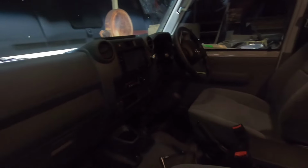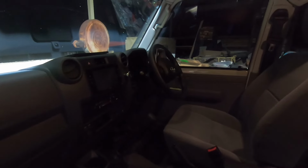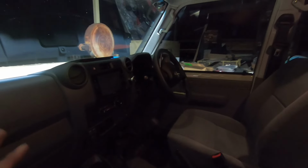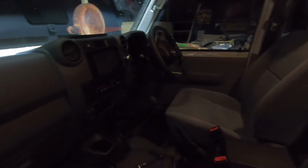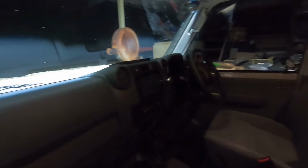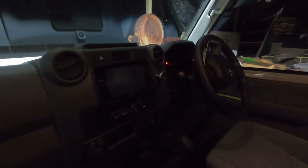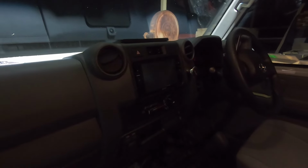Surprising for a 79 series, because the Lexus LX that I've got gets a bit of interference when you're talking. This one here, no one has complained that they can't hear me in this truck while I'm talking to them. And that is with all the wind noise that the 70 series has, plus the dual 4-inch exhaust, they never complain. So for now, it's staying. So Android Auto, it does everything that it needs to do. So why upgrade it at this stage?